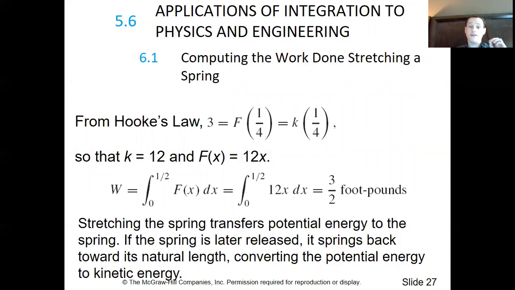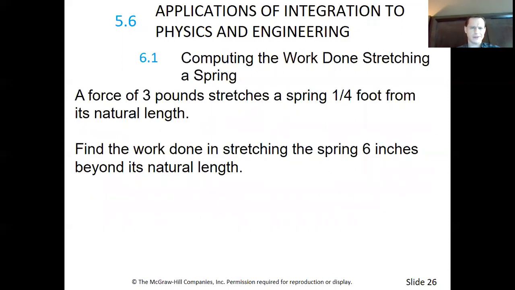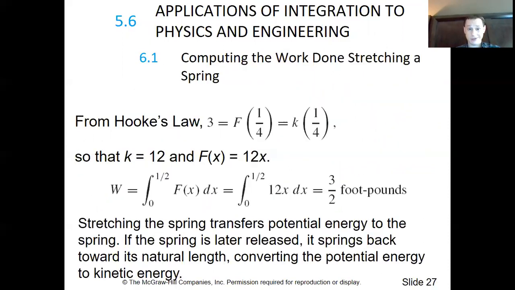It's just going to be like this. From Hooke's law, again, F is kx. You can just drop the negative sign a little bit. So the force is, what was the force? I forget now. Force is 3 pounds. So your force is 3, and it equals k times x, and x is 1/4. This thing in the middle is kind of confusing, I'll just ignore it, but it just means the force is kx right there.